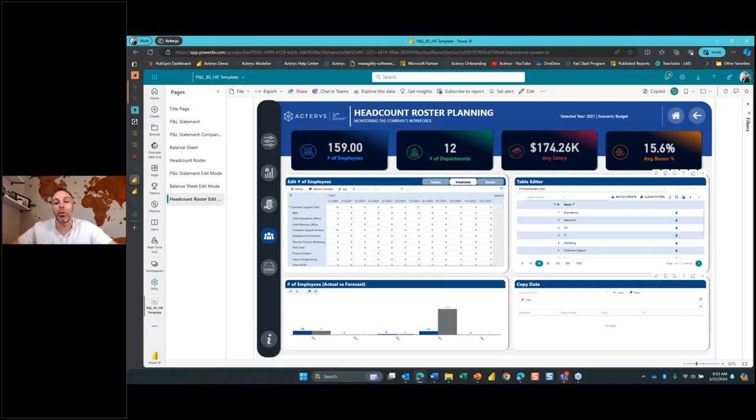This visual here is going to allow you to actually gather all of that information, paste it into the current budget year, and have that as a starting point, distribute those out to the team members for them to fill in and adjust the numbers, and then have a workflow tied to that.